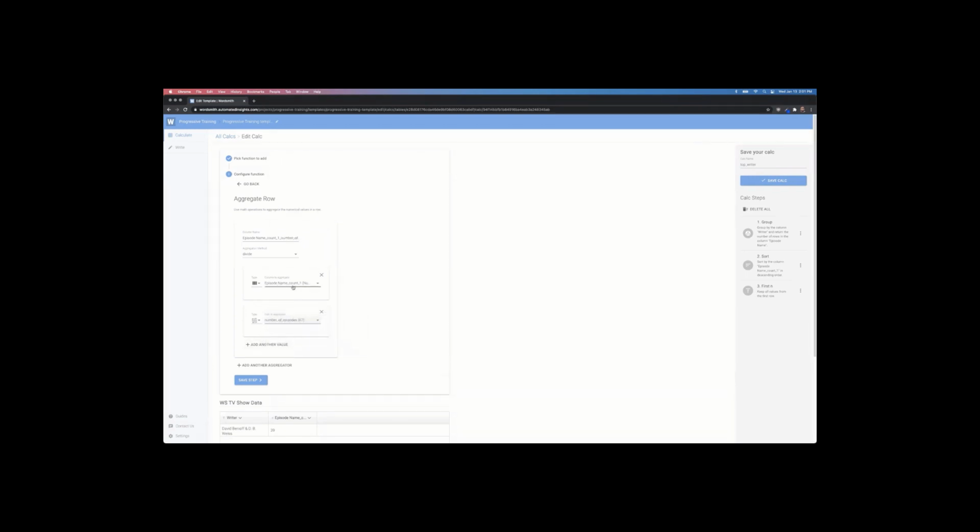Now we're going to divide the number of episodes from this writer by the total number, and that will give us the percentage that this writer is responsible for. And then when I do that, it's going to create a new column with the product of this aggregation, and it will be named what you see up here in the column name. And sometimes these auto-generated column names can get a little bit unwieldy. Essentially what it does is it takes the name of the first column, the operation that you're performing, the name of the other column, and adds that all together into some really big long column name that doesn't really mean much of anything to anyone.